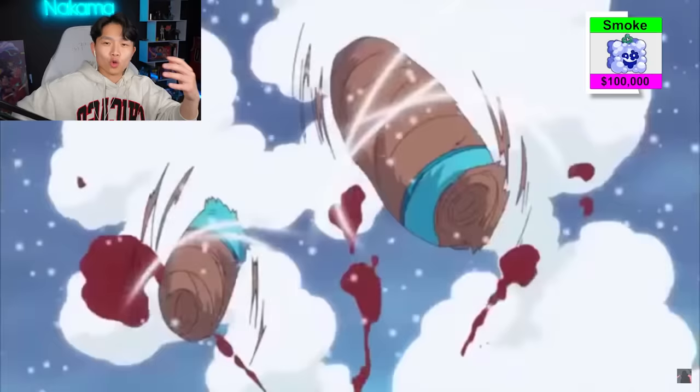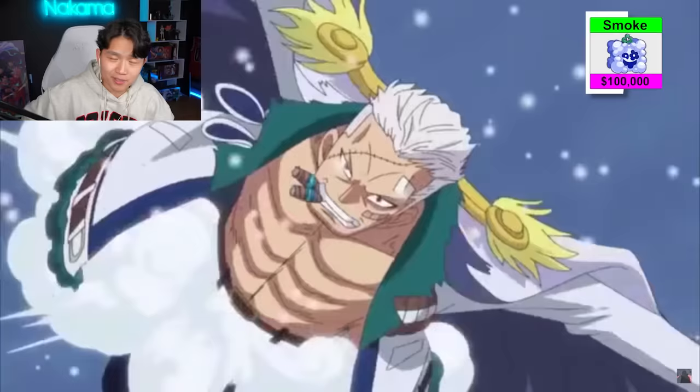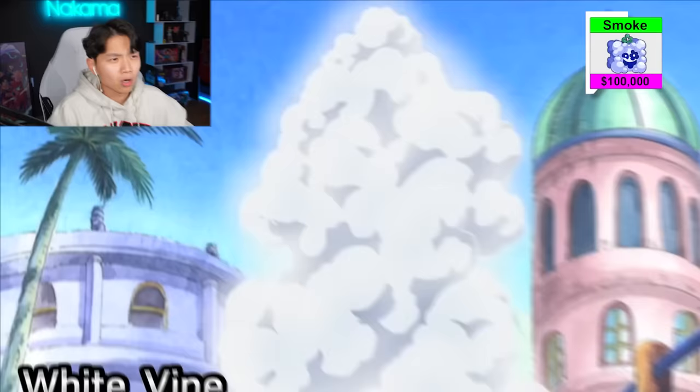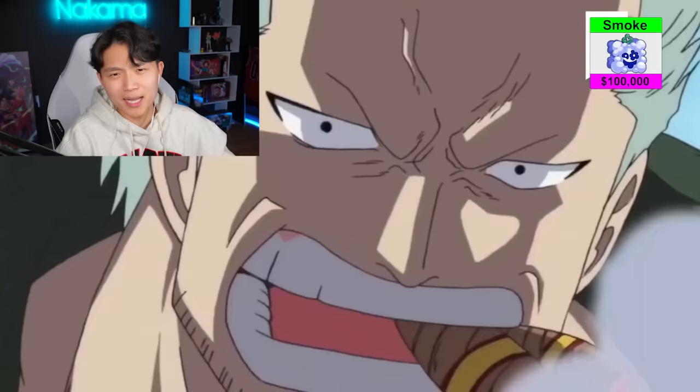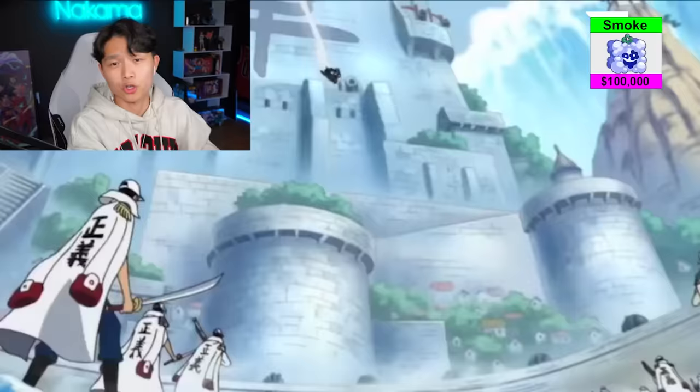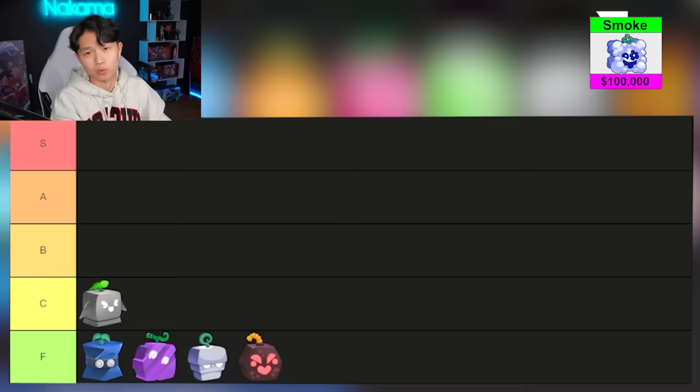And its equivalent, of course, is the Moku Moku no Mi possessed by none other than the White Hunter himself, Smoker. Overall, I just haven't seen anything great come out of Smoker. This man has simply taken way too many L's. It could be him, or it could be the fruit. So for now, the smoke lands in the C tier.